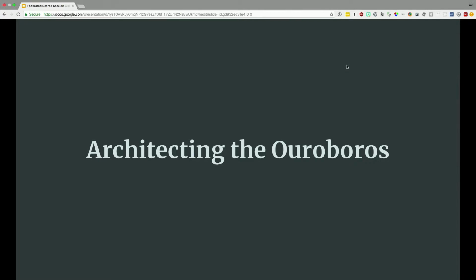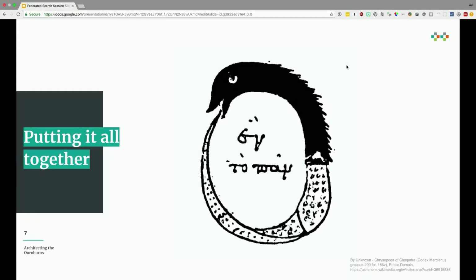So, step back. In talking about this project, I was watching an episode of Shameless, and at a couple other places, this Ouroboros came up at the same time as we were working on this project. The Ouroboros is this ancient symbol. It started as an alchemical symbol, from 3rd century Egypt. Anyway, it's a snake or a dragon that's eating its own tail. It's a symbol of life and the cycle of life and death. But as I saw this, I started to put together the similarities between this symbol and our application.